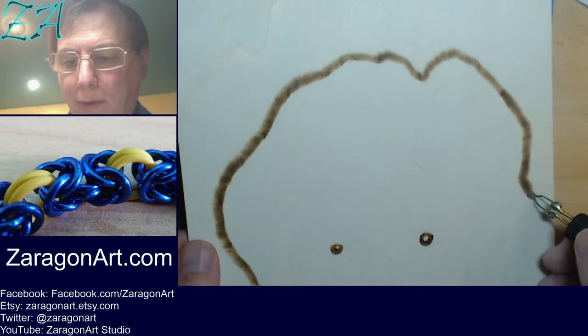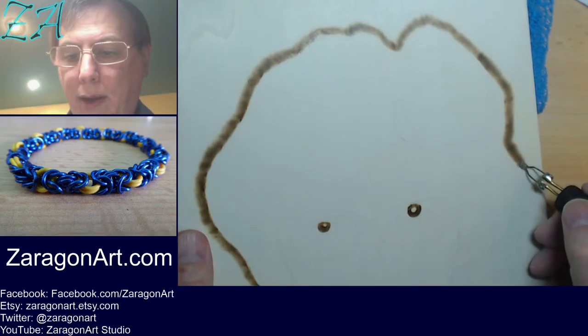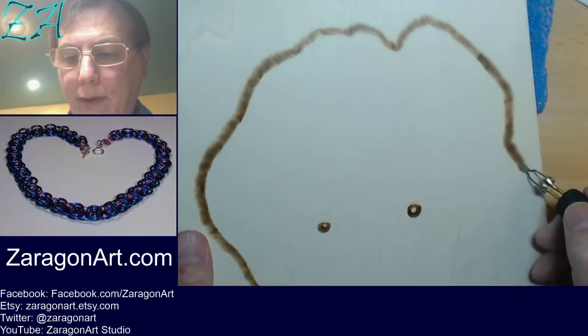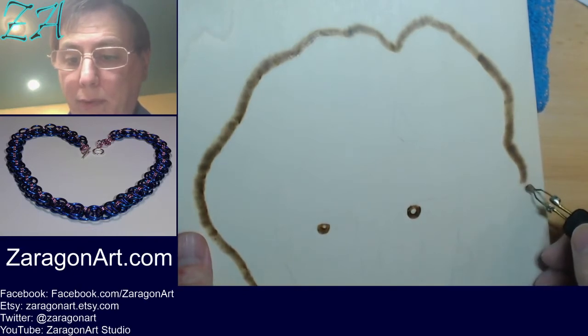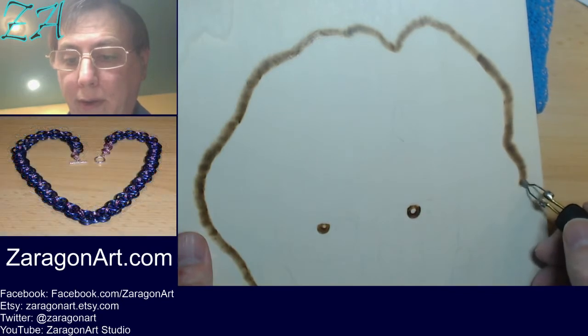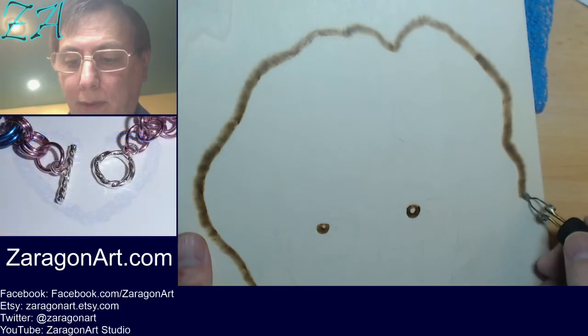Now you will notice some bits of this outline here are going darker than others. That's literally down to the wood itself. I'm not particularly trying to make any area go darker or lighter. I'm trying to be reasonably consistent about it. And just some patches of wood will take colour easier than others for no particularly apparent reason. And it is down to the moisture contained in the cell wood fibres or the cells.